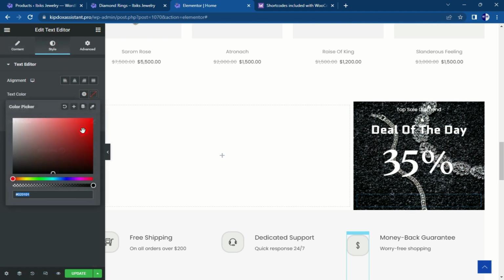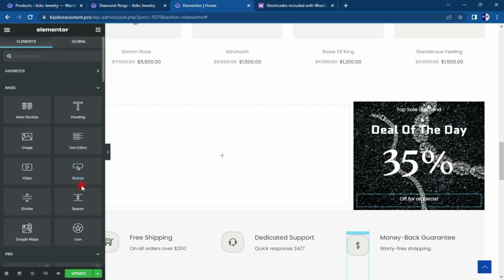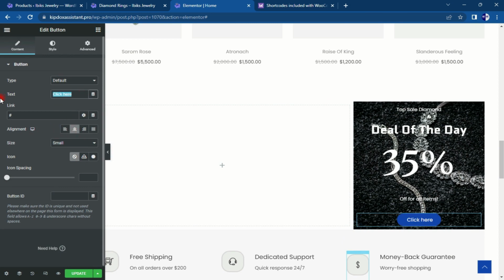So we make it to be white, then we centralize it also. That is good. Then we need our button, shop now button, to be under this. Centralize this, shop now.